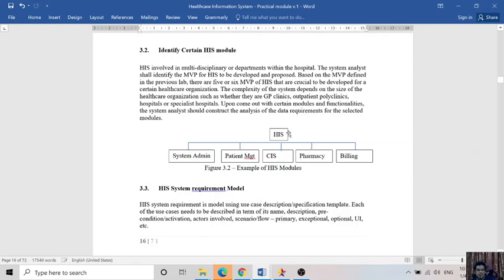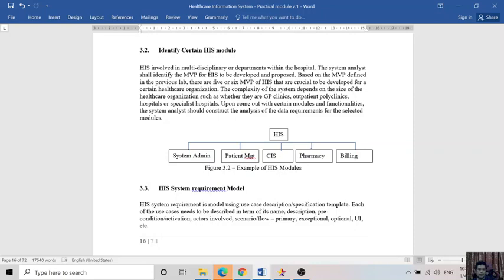You decompose the system into several pieces. Maybe this is a main system and then this is a subsystem. System administration means the system setting. So you manage the application, such as you provide user administration, you provide the lookup table management. Any data that you want to create for reference must become master data.